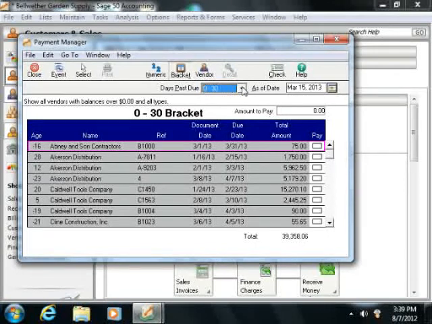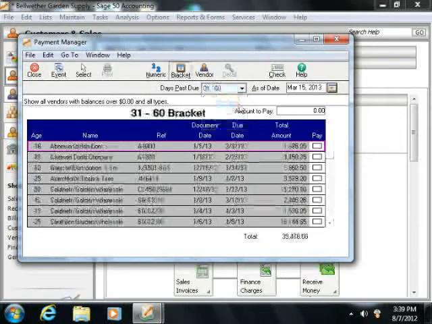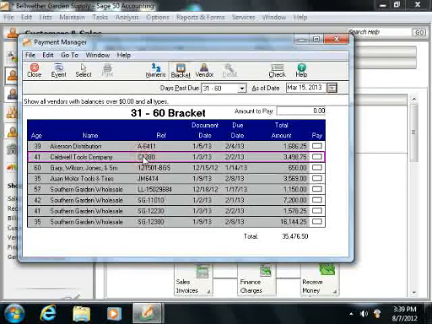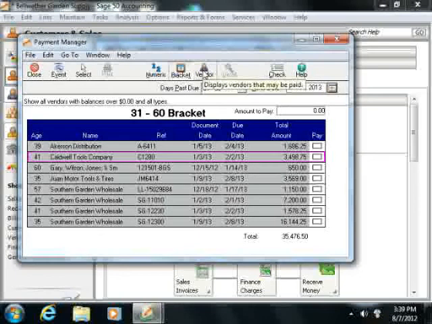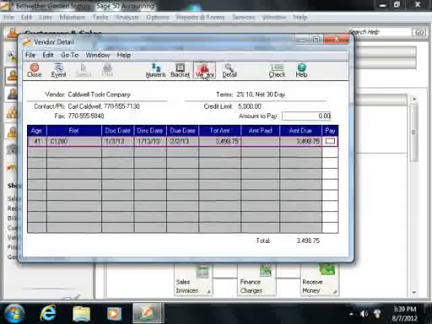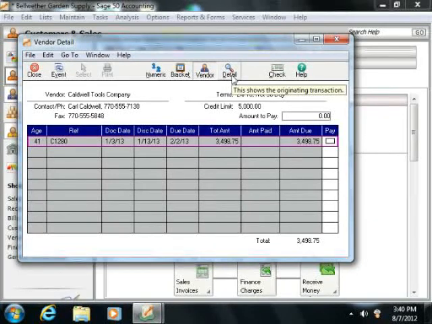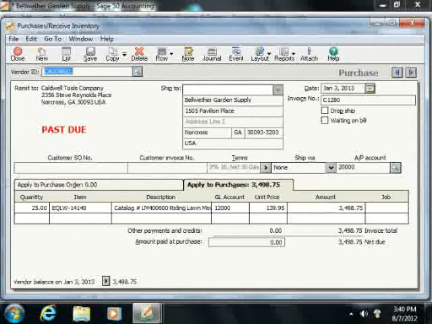When viewing the information within a selected bracket, you can view the associated vendor information for a row by simply clicking on the row that contains the desired payable and then clicking the Vendor button within the primary toolbar at the top of the window. That will then display the selected vendor's information with any payables that they have due within the selected bracket. You can select a desired payable from this list and then click the Detail button within the primary toolbar at the top of the window to open the selected payable in a new window. You can then close this window when you've finished examining it.